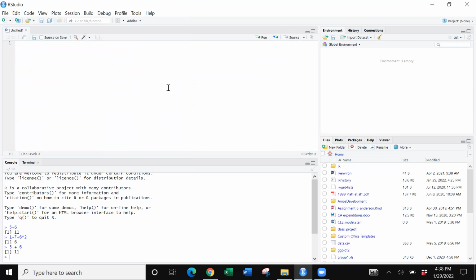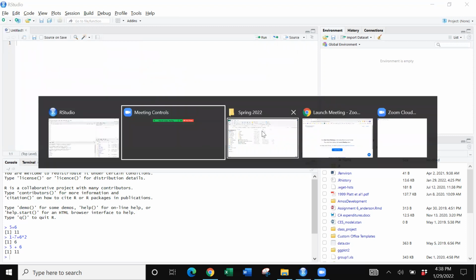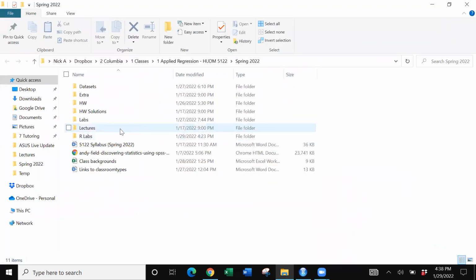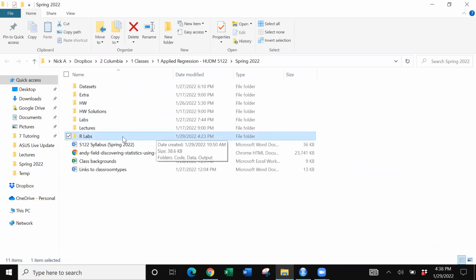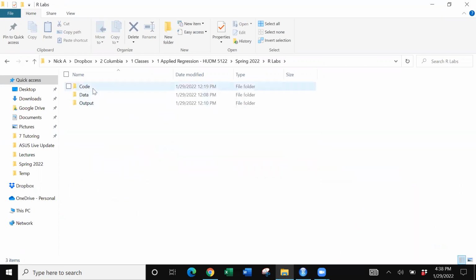So with that said, let's go ahead and load our first R script. I suggest you create a folder on your computer that you're going to save all your R documents, files and outputs in. So here I have one called R Labs, and make sure you create these three folders because you're going to need them to run the code, and they've got to be the exact same names: code, data, and output.